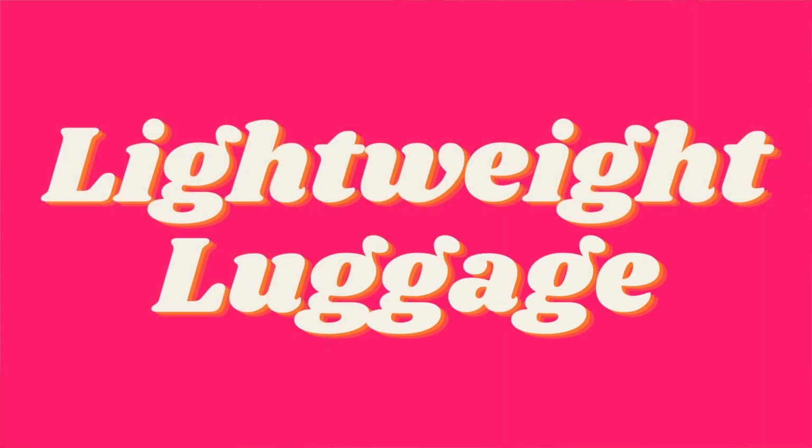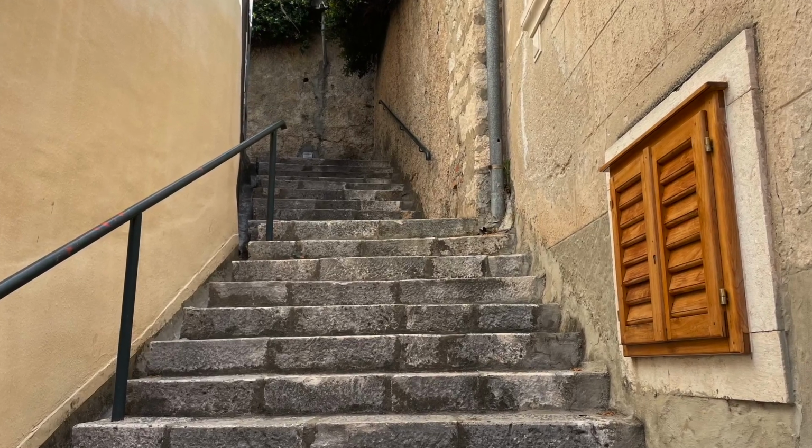The next thing you need to pack in Croatia is light luggage that you can carry. Do not overpack when you're coming to Croatia, because you are going to have to carry everything. I stayed at a lot of Airbnbs here, and many of them did not have elevators, mostly because they didn't have many levels. But even walking up 3 or 2 flights of stairs with my oversized luggage was a pain in the butt. Not only do you have to worry about stairs, Croatia is very hilly, and you would have to drag that luggage up those mini hills. It's still a pain in the butt, especially if you're here in the summer.